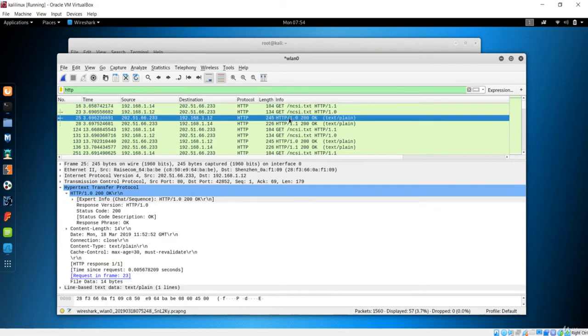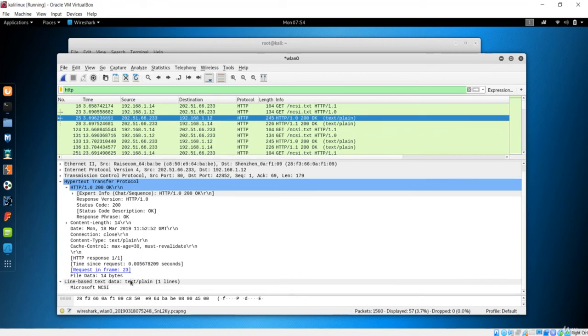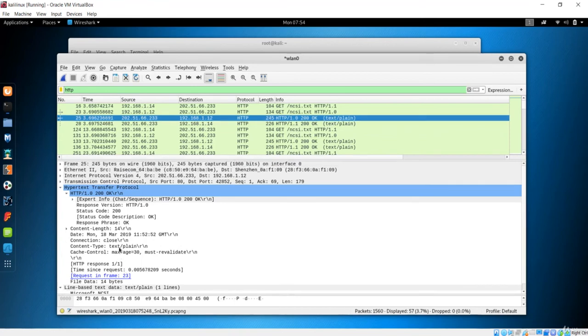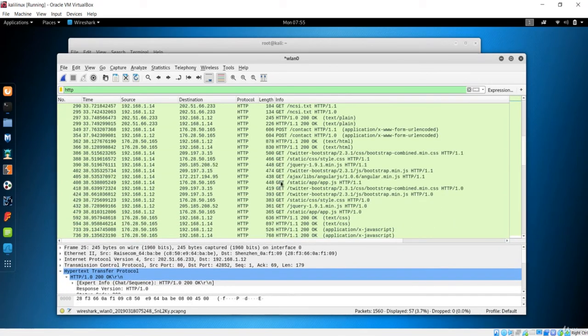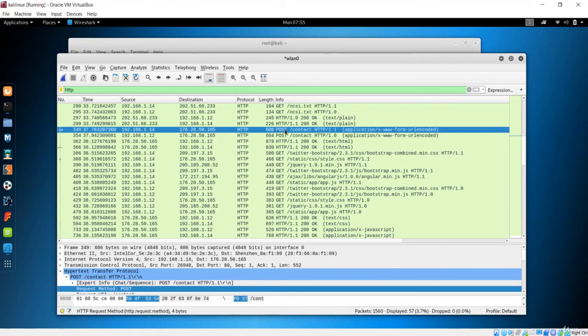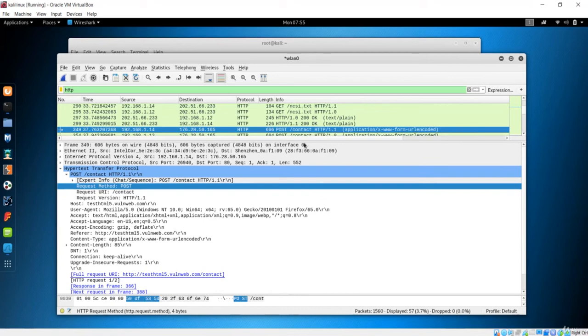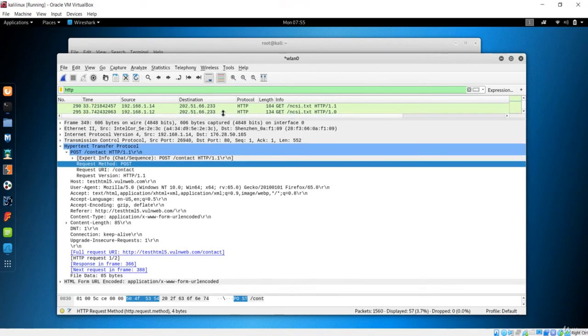This information is not that critical. You could see this is the HTTP information, and there is a line based text file and every information. This is also not the critical information because the critical information will be about the client. So if I go to this post method, inside this post method you will have this form, and let's make this bigger, and let's see what we can have here.